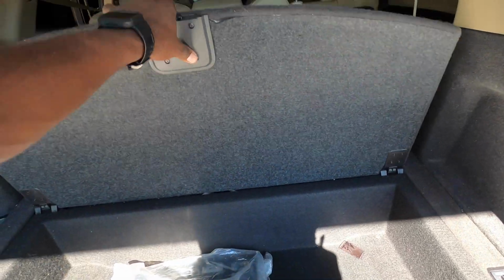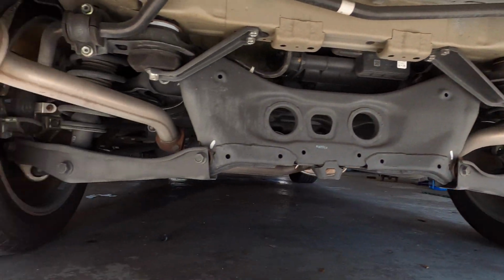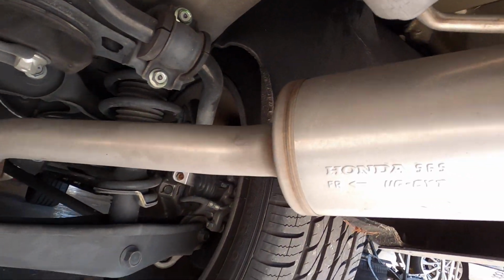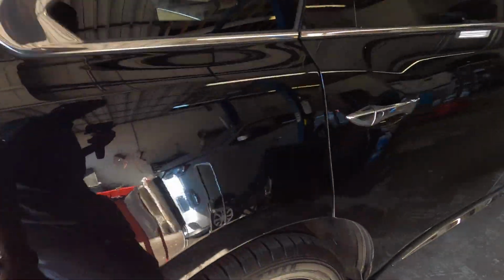So just like that, guys, go ahead and close it back. Check underneath your car, make sure everything looks good. And in case you don't know, Honda makes Acura, you can see it right there. And come around on the other side.